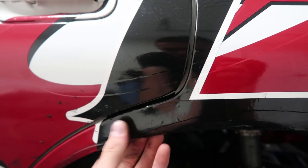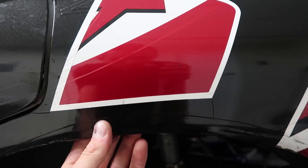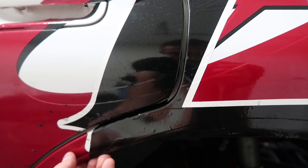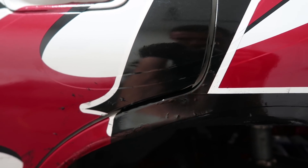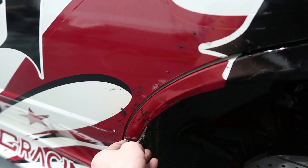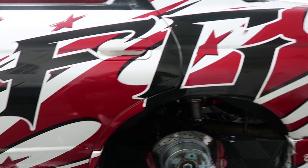These bubbles will press out too — I just need a little more heat. But yeah, this is my quick little ghetto fix. It looks a little better than before; I got the nice edge tucked up in there so at least it won't be peeling. Then I'll probably take some WD-40 and go over all this rubber that's stuck all over the car back here — it's the easiest way to get all these smudges out and make it look nice again. Look how much better that looks now, all clean.